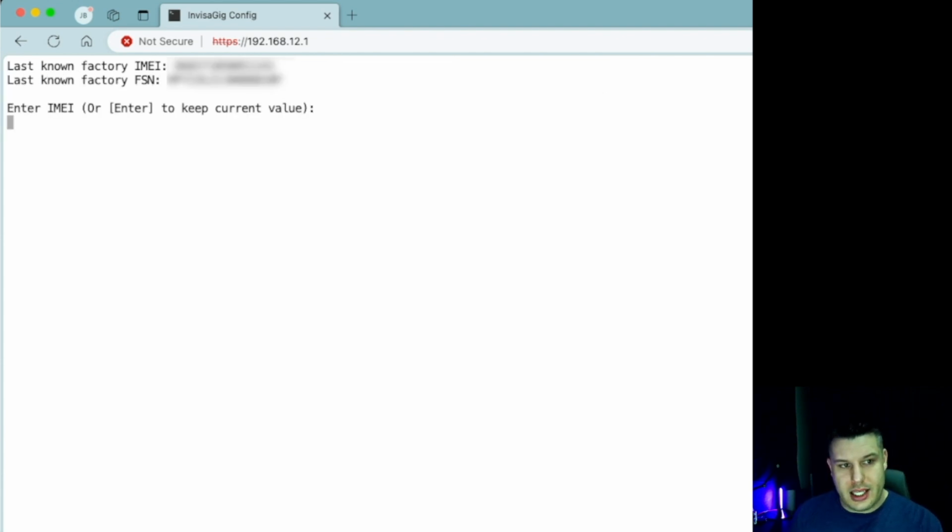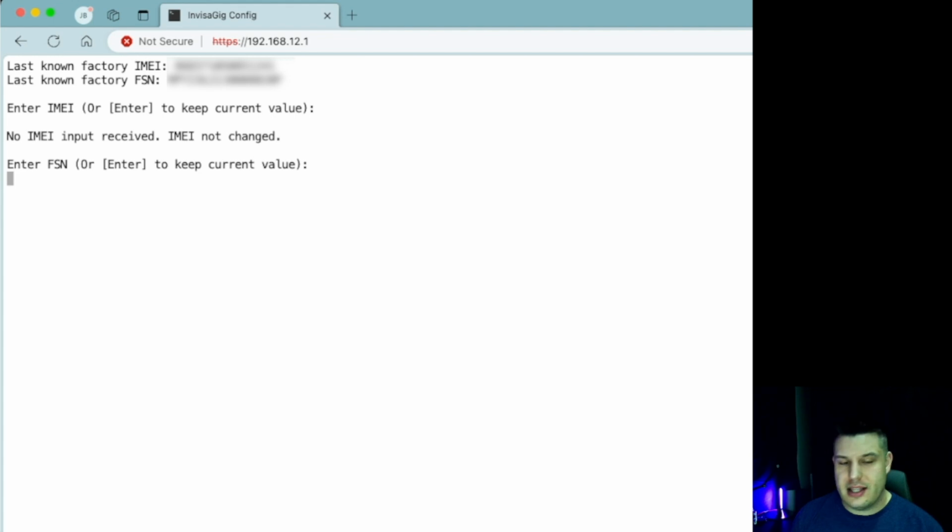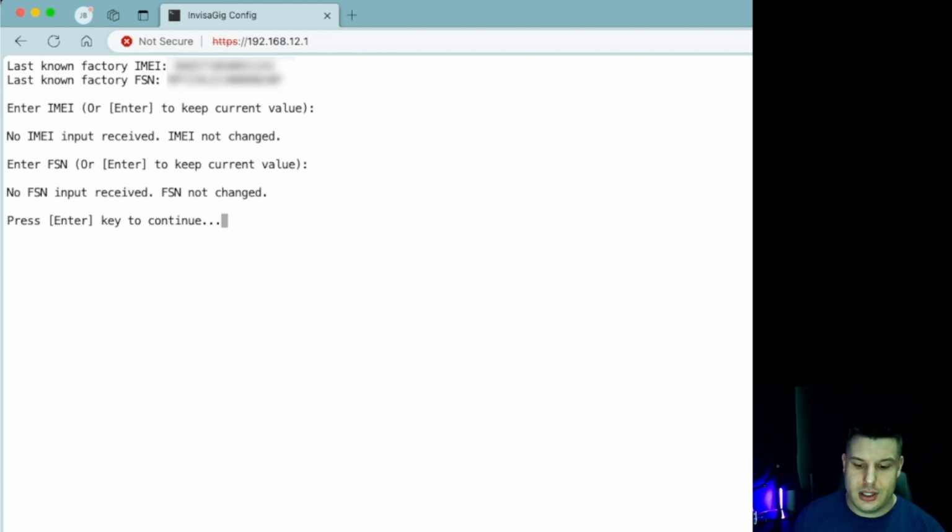So if we press Y and enter, it will allow you to take the IMEI number and the serial number off of the back of your T-Mobile 5G home internet provided gateway, and then input that here. And so once you do that, you just press return, and then it will allow you to do it for the serial number. Once you have that done, you press return and it will do the same thing. Now I'm not changing mine because I already have mine set up, but for the purposes of this video, that is how you would do it. Just keep in mind that if you're not using T-Mobile or you don't live in the United States, anything that happens to you guys is completely on you for doing this.